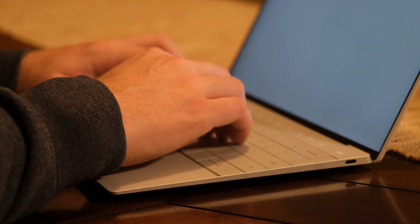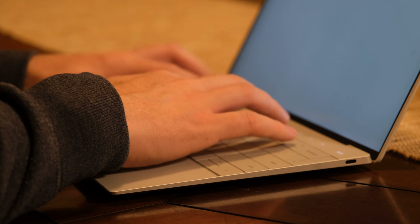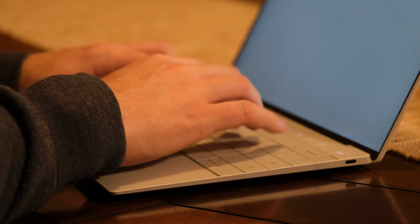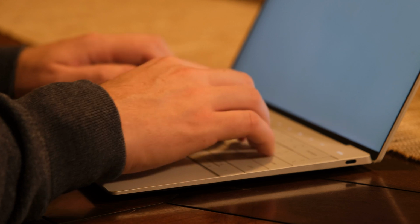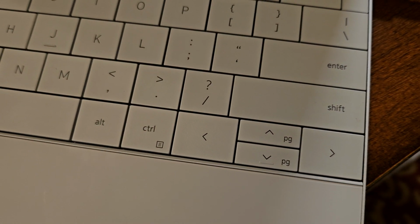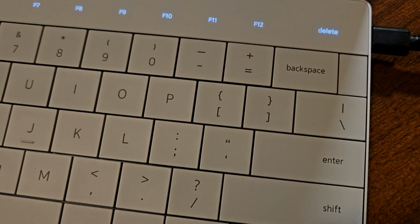As far as the keyboard and trackpad, this is where the most significant design change has happened versus the regular XPS 13 model, moving away from the traditional islanded keys that we're all familiar with to a non-islanded layout. Visually, it's a striking change that also affects the typing experience. The keys are closely packed without any major gaps, which felt a bit odd initially, but it was actually surprisingly comfortable after a slight period of adjustment.